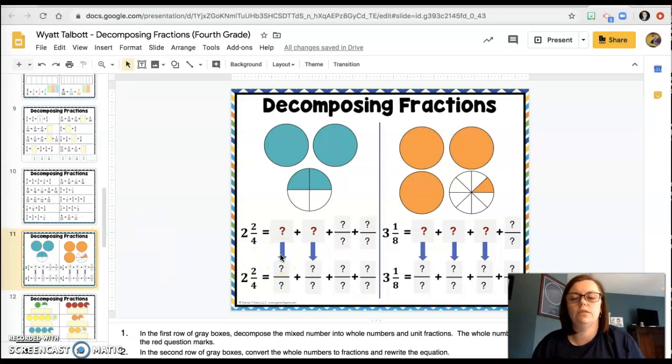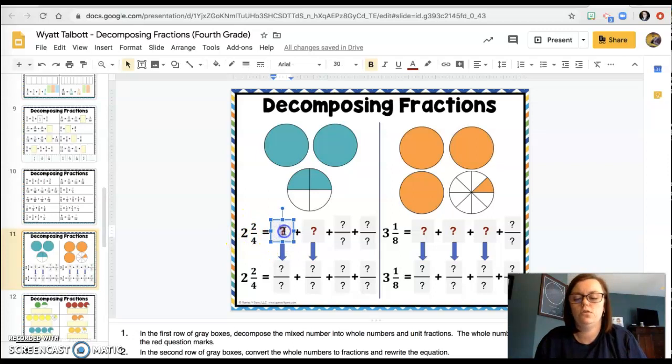Ooh, this one's a little harder because it's a mixed number. Okay, so I have 2 wholes and 2/4. 2 and 2/4. So this is 2 plus, no, that's not 2. 1 plus 1 makes the 2, and then this is 1/4 and 1/4.